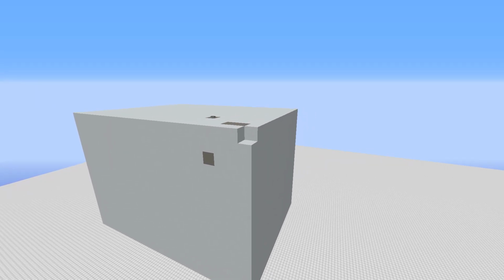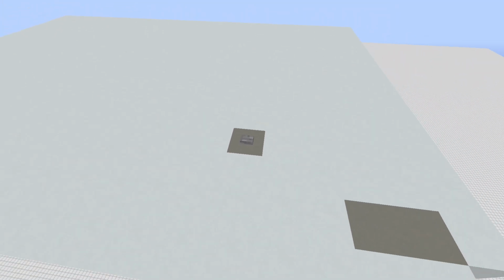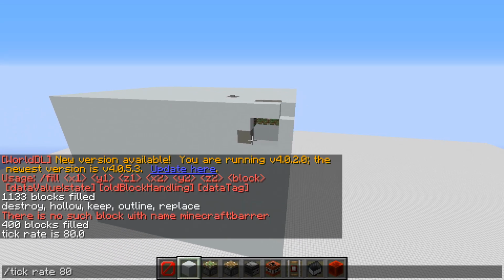And as you can see, it successfully removes the corner block, and if I press the button again, it will just place back the corner block.